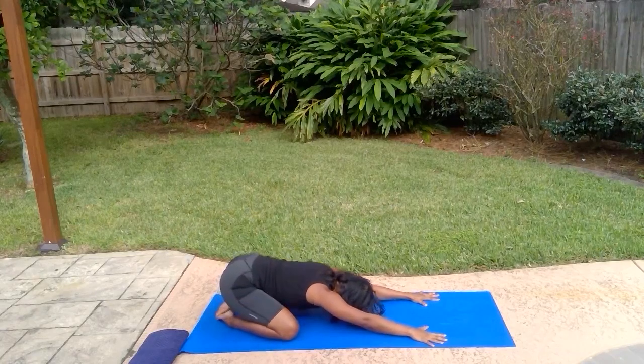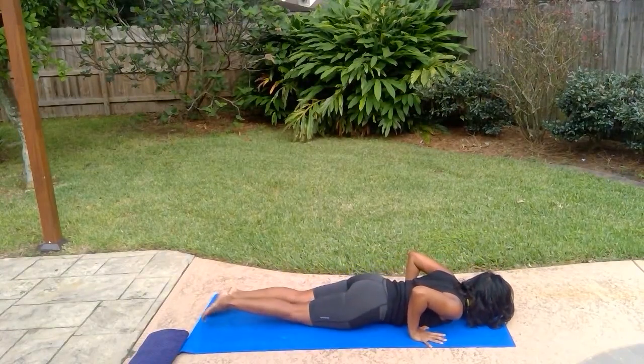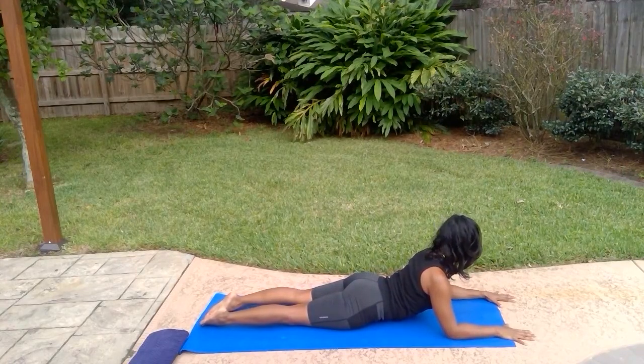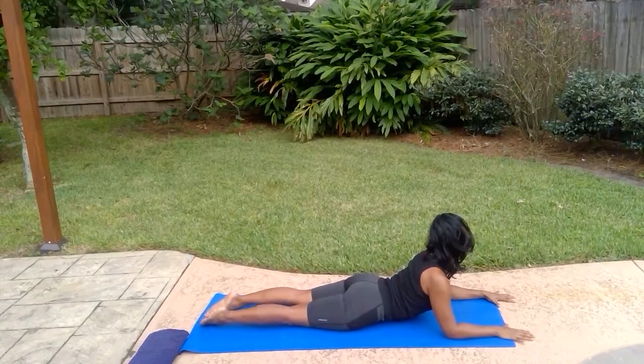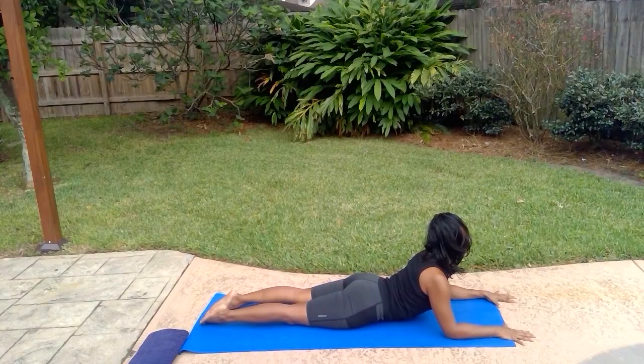And from here, let's slide forward onto the belly. And come to rise to Sphinx pose, where the elbows are stacked beneath the shoulders. Pressing the tailbone towards the ground, curling the heart open in the upper back. Feeling the strength in our core. Again, softening the shoulders away from the ears.